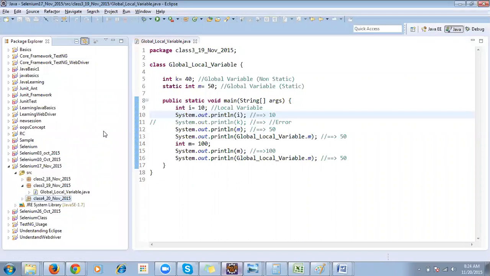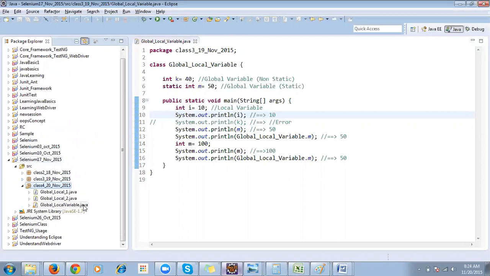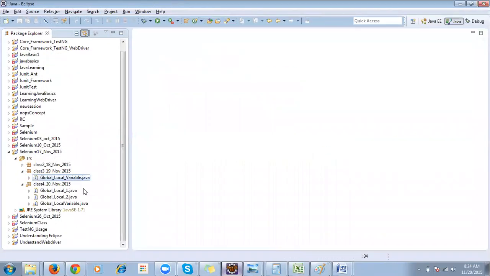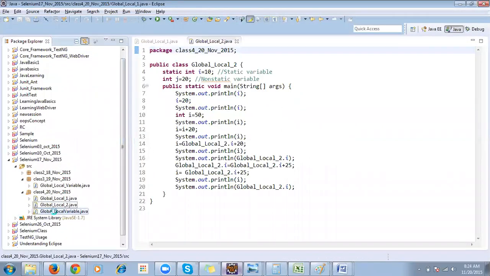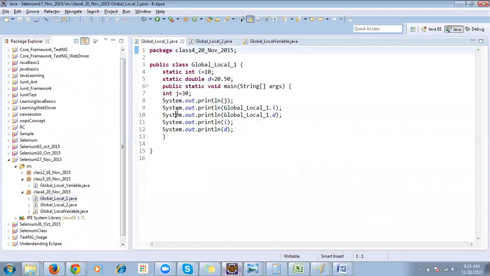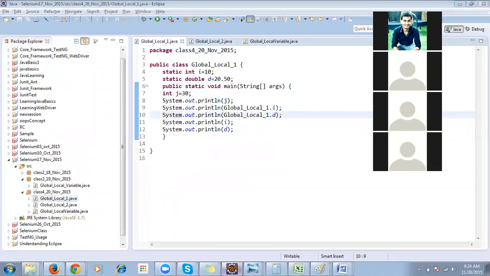Now I told you about how to utilize the global variable and then the local variable. So now you guys will tell me about the next programs. Right now, this is my program over there. Now I'll just ask over there.